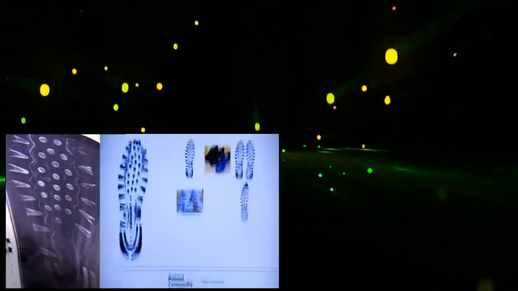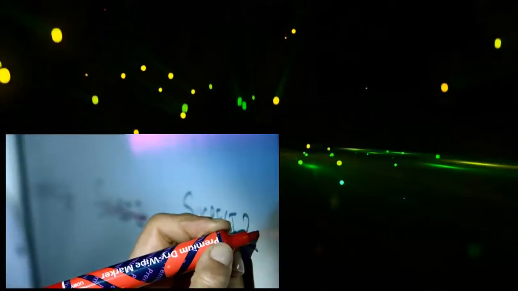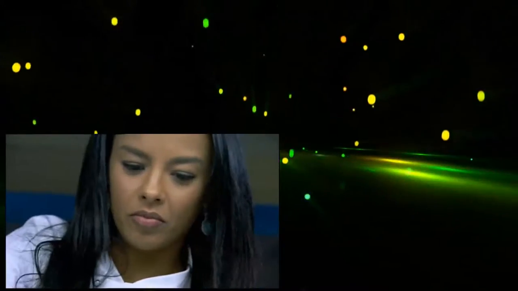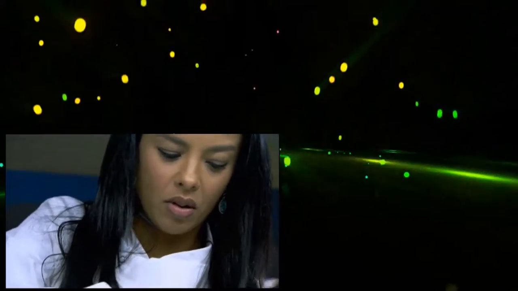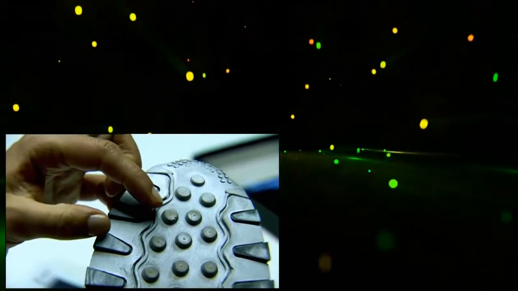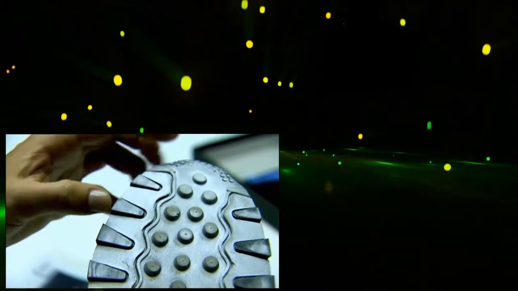The Forensic Science Service has a massive database of hundreds of different sole designs. By searching for different pattern characteristics, it doesn't take me long to find the shoe type that matches our footprint. And one of our suspects owns that very same style of shoe. Using aluminium powder, I can make an impression of it to compare it directly with the crime scene print. Something immediately catches my eye. The two appear to share a deep cut in one of the studs, presumably the result of everyday wear and tear. A quick check of the sole itself confirms my suspicions. Our suspect's shoe seems to match the crime scene footprint.